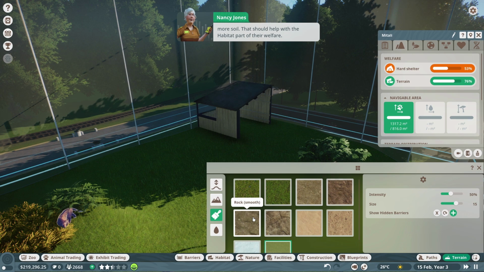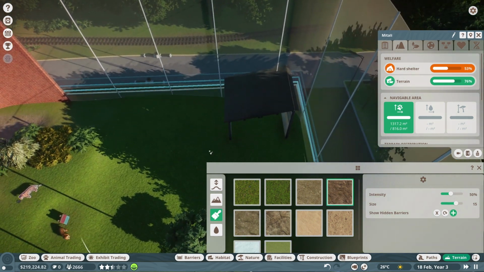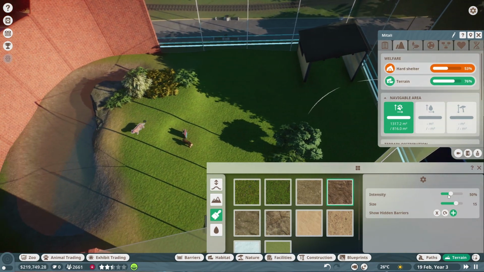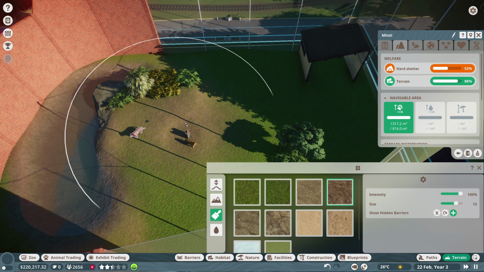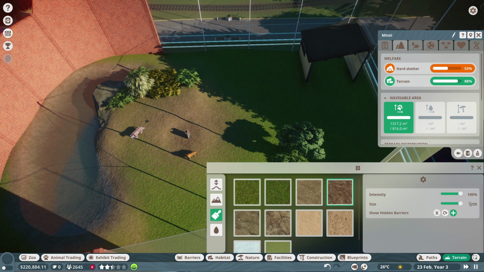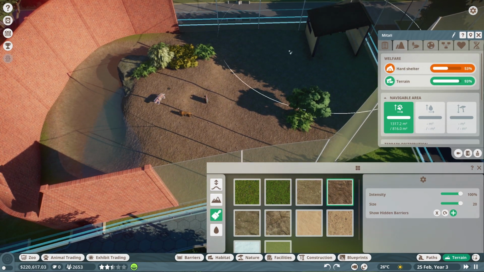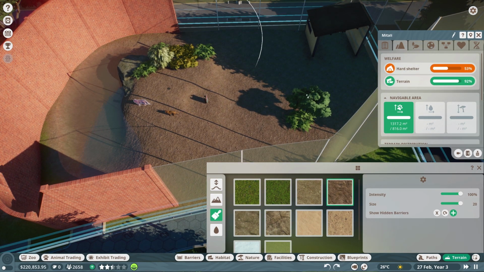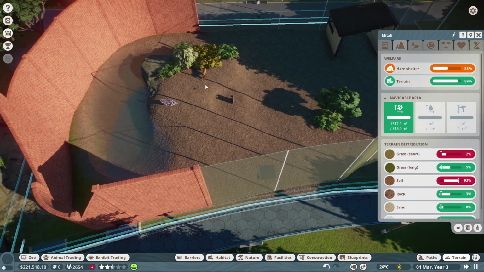Yes, that should help with the habitat part of their welfare. Okay, we'll give him some heavy soil. Intensity. I want very intense soil. Oh yeah, look at that. And then size. There we go. They love soil. Although maybe not too much, because it has gone down a bit there.